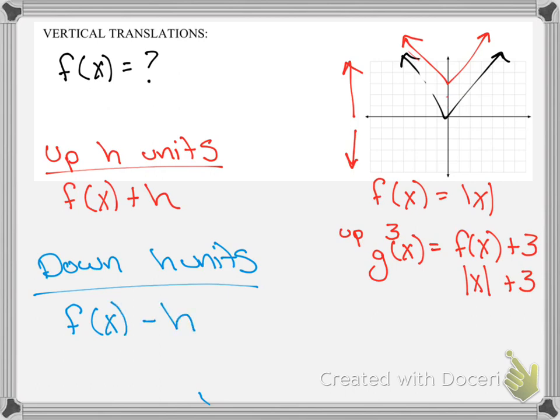So now if I wanted to take, again, my original absolute value function here, and let's say I want to move it down 5 units, my new function, my h of x, would be I take my original function, my f of x, and move it down 5 minus 5, so it'd be the absolute value of x minus 5. I love moving up and down. It's so easy. You just add it on to the end. You add to move up, or subtract to move it down.